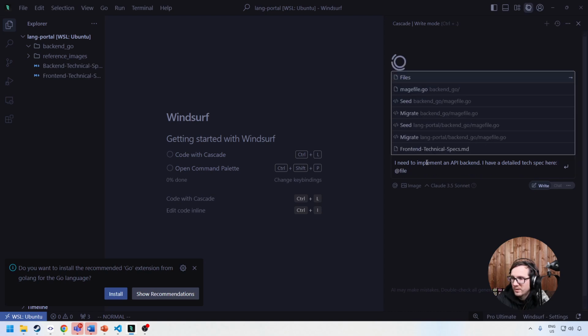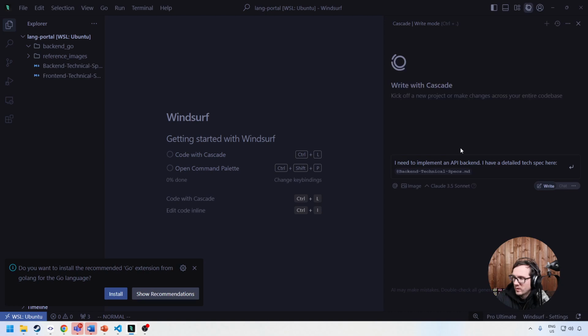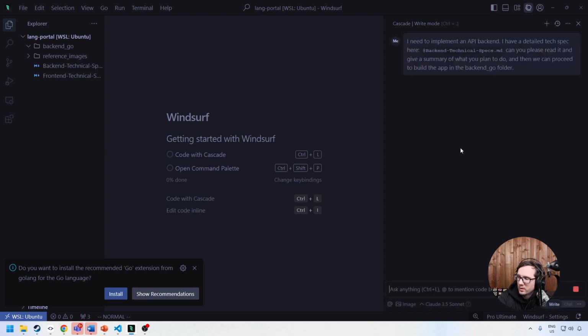Say file, backend, technical spec. Can you please read it and tell me the plan to do, and then we can proceed to build the app in the backend Go folder.